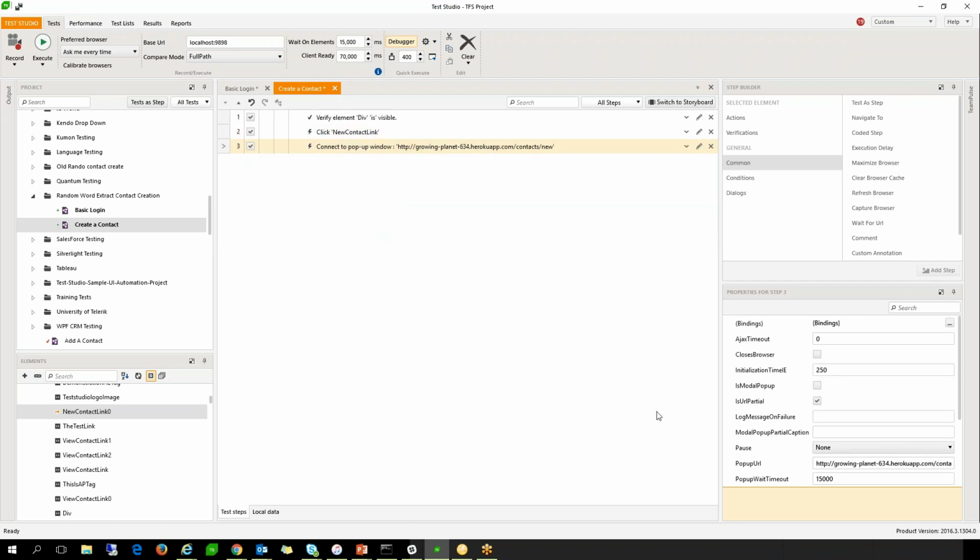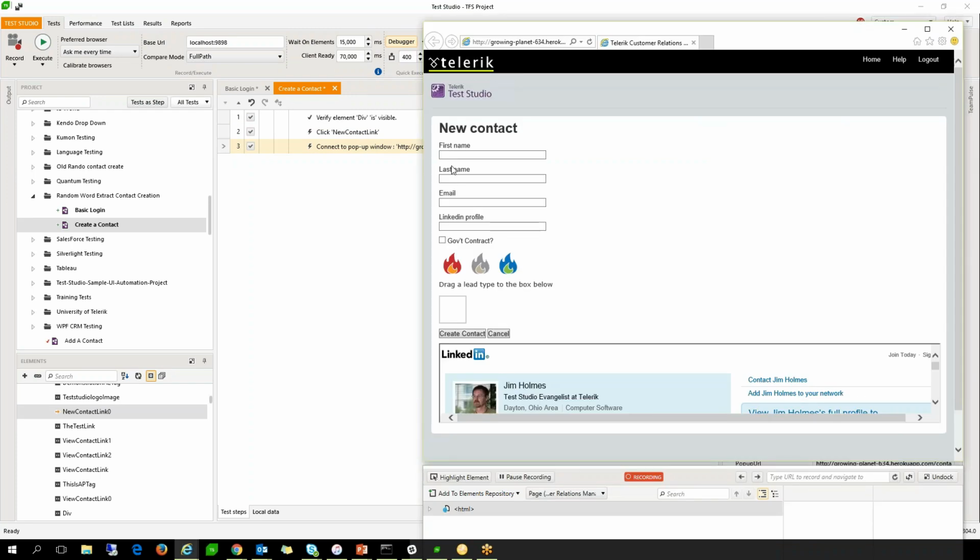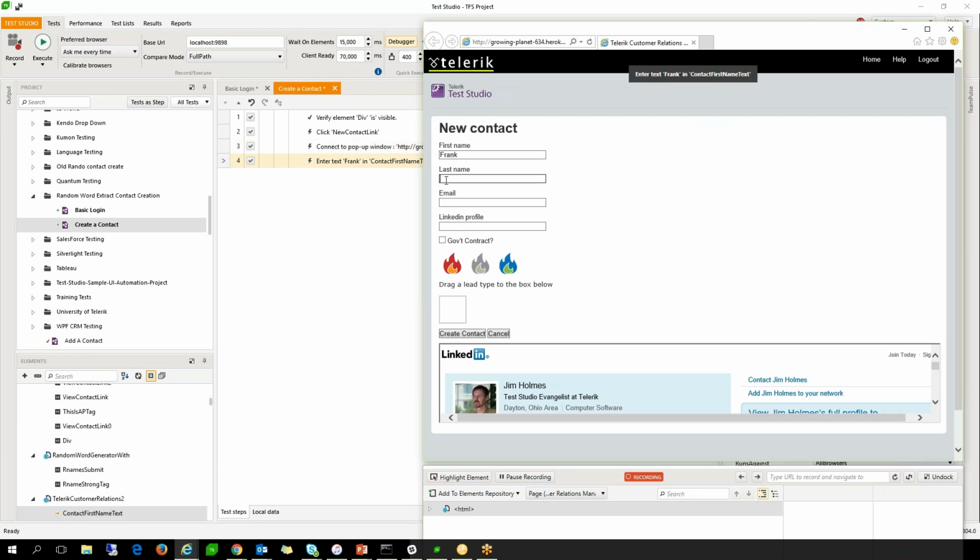But for now, we're going to just jump back in here and keep going, creating a contact. And this is where we're going to provide the first name, the last name. There we go. And email address.